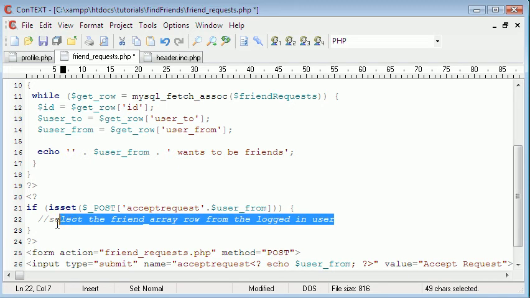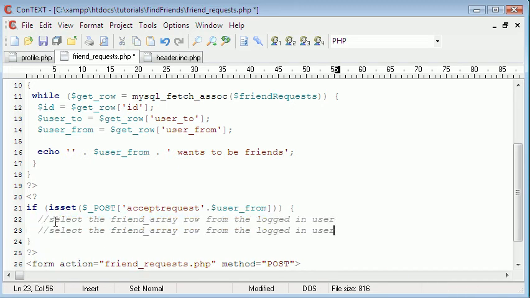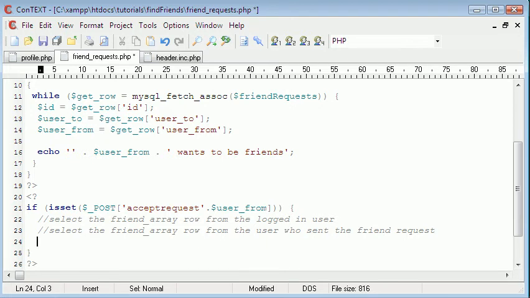And the second query is to select the friend array row from the user who sent the friend request. We need to do this because instead of updating a row, we are going to be concatenating the new friend's username onto the existing row.